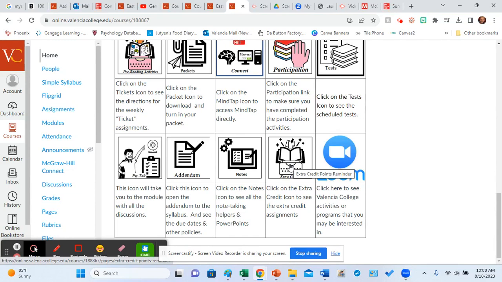So if you finish with a 75 and you got the maximum amount of points for the extra credit, then you would end up with an 80. Now, if you had a 70 and you got all of the points for the extra credit, then you would end up with about a 75. So the extra credit is really important for getting you to that next step. Under no circumstances is the extra credit going to make up for any missing assignments. Do your late work if you end up with late work, because those are going to be worth way more points than the extra credit. So keep that in mind.